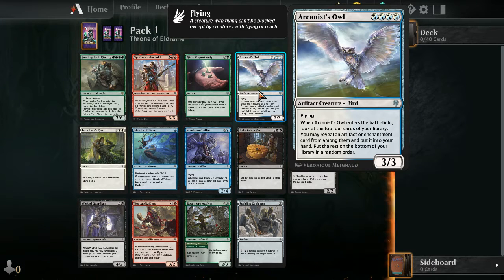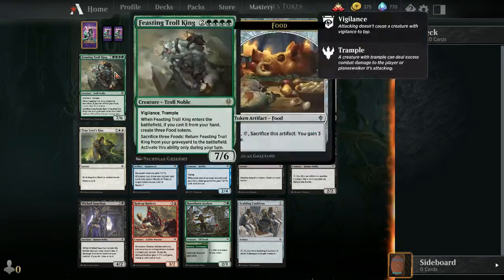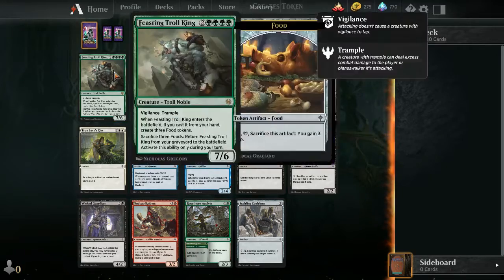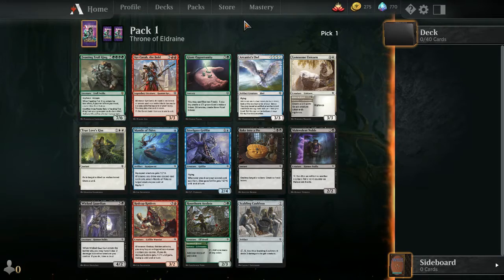I don't know if I'd first pick it over the first 2 options, since those want us to be in a single color, Feasting Troll King a lot more heavily, but I can definitely see it playing in a secondary color, as long as we have enough mana fixing.